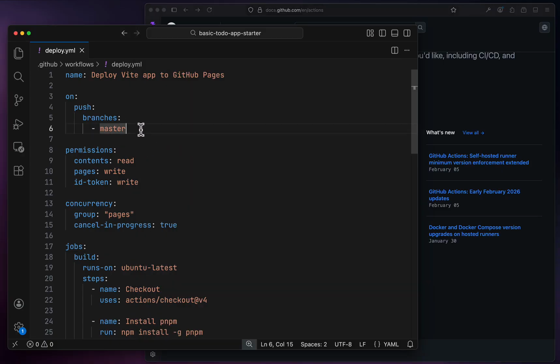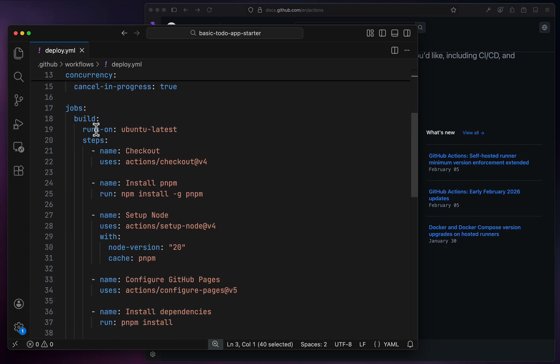It says run this workflow when something happens. So there's usually a trigger to start the workflow. And in this case, I'm saying whenever I push some new code to my master branch, this is the main branch that I have, then start running this workflow. So the nice thing about it is that when you write your source code and you're happy with it and you just push it to GitHub, it just takes it away from there. And it gets triggered every time you push it. You can set this to something else, including manual triggers.